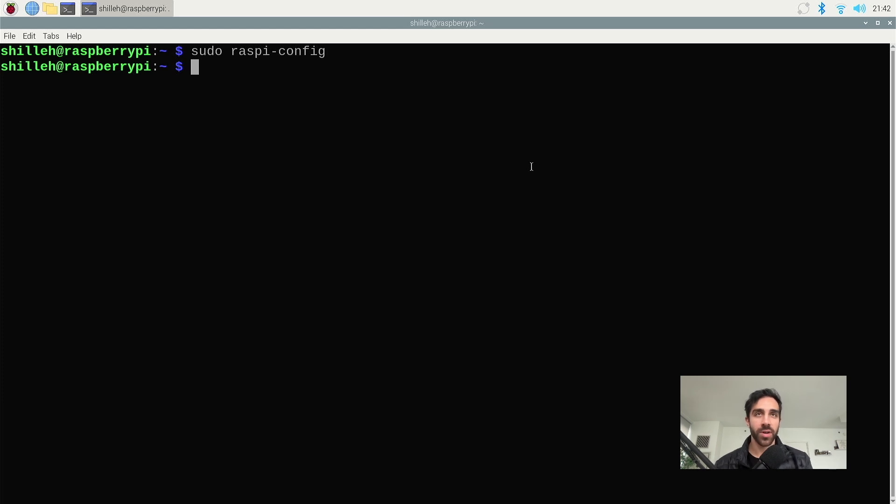Sometimes people recommend restarting at this point, but if you're having issues with I2C, one thing you could try is restarting the device. Next, we want to check the I2C address of our BME280 because different versions have different I2C addresses — it could be 76 or 77. First we want to install a tool called i2c-tools. It should come with the Raspberry Pi, but you can do sudo apt install i2c-tools. Sudo apt is the installer for the Raspberry Pi operating system, and sudo provides elevated permissions.